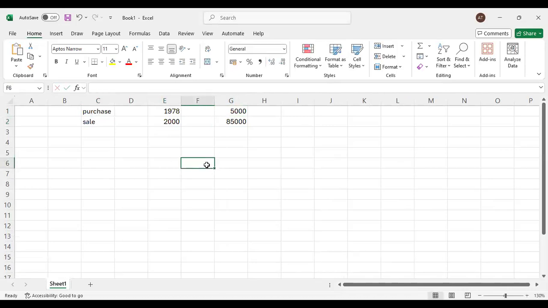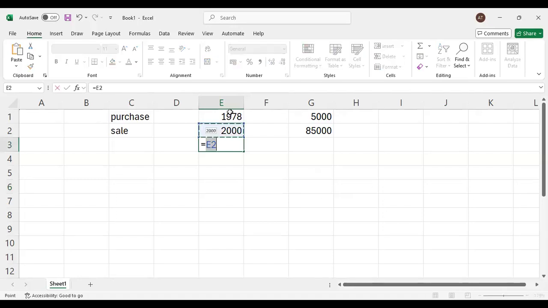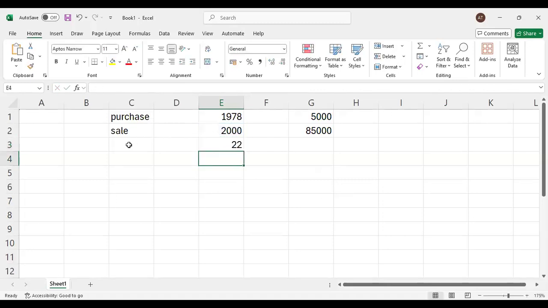Now, if this is the type of asset and I calculate the period, it is almost 22 years that I am holding the asset.